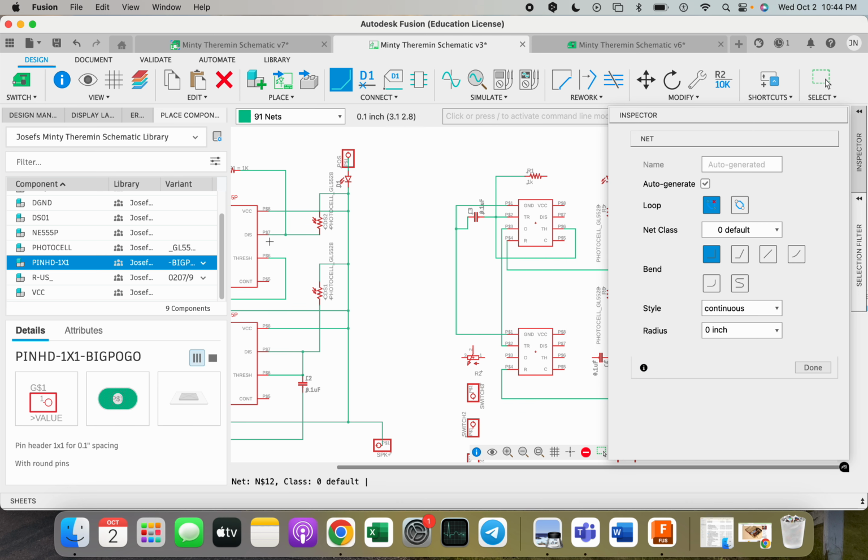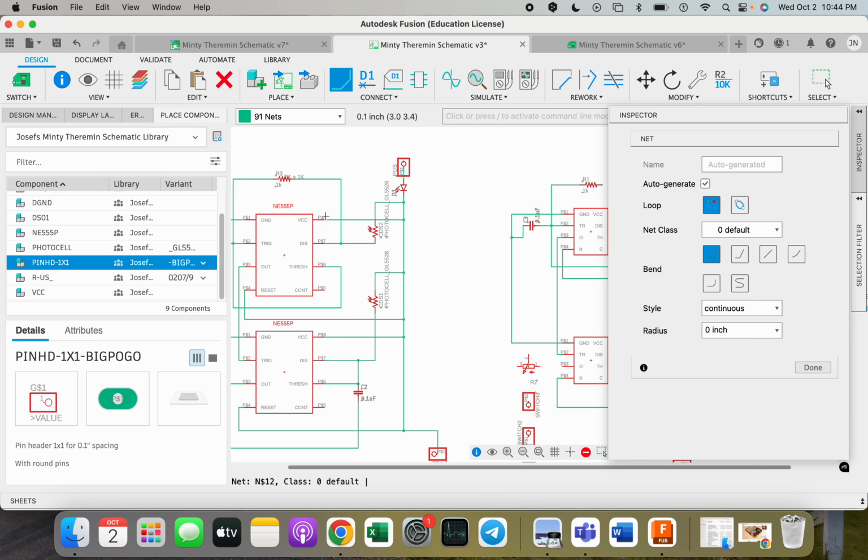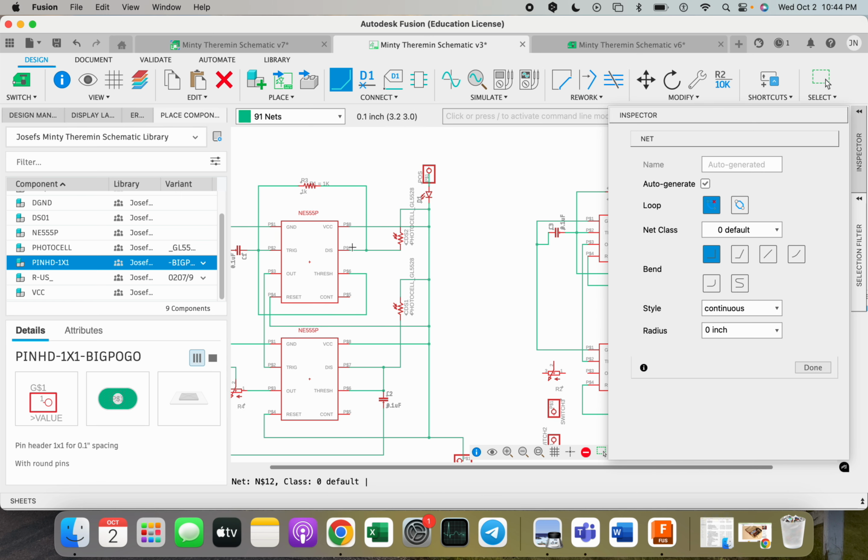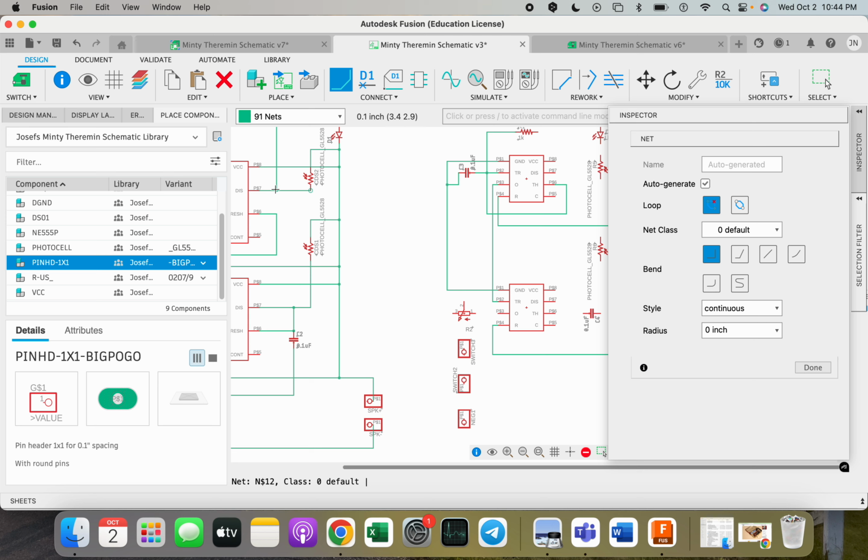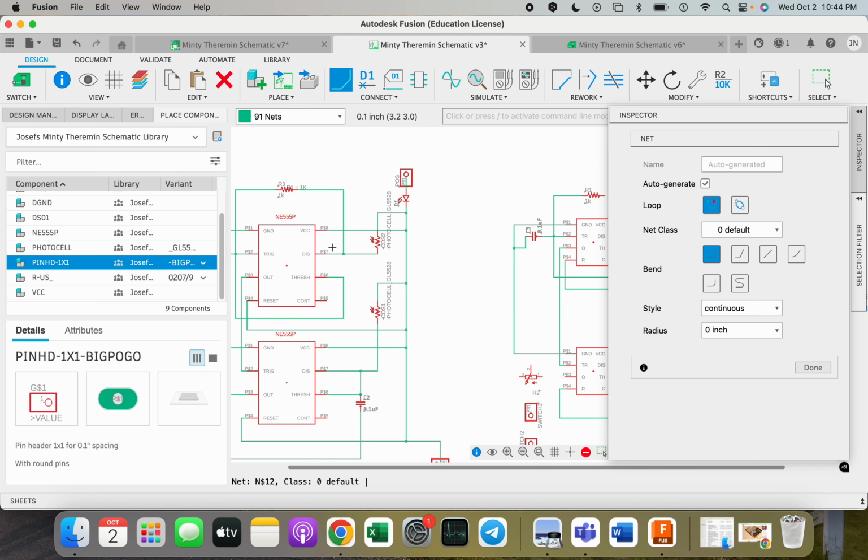Pin 7 is connected to the resistor, and it's also connected to our first capacitor. And then whenever we're doing a trace, we want to follow it through to the end. So we're going to connect up to the resistor, and then we're going to connect to the capacitor, and then to the photocell. We're going to connect to the photocell and then carry on from that photocell across to the positive line.